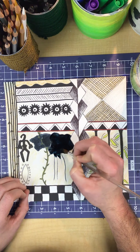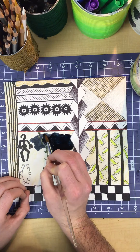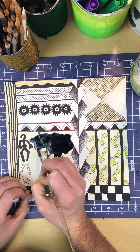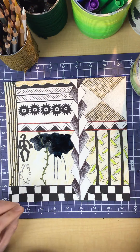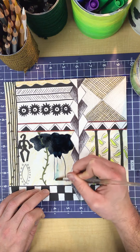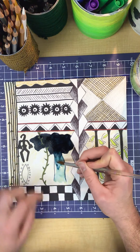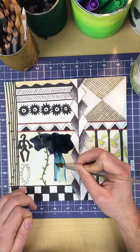Let me just kind of work my way around here. You can kind of see how it's altering the appearance rather than just applying ink right from my Crayola marker — the water is really helping change the look of it a little bit. Now I'm going to wash out my brush and use just water in my brush, no ink whatsoever. When I get rid of a lot of that ink that was loaded in my bristles, it gives me more of this effect where I can kind of load it up a little bit down here and then work my way up and allow this ink to flow down a little bit more controllably.